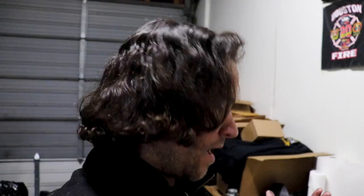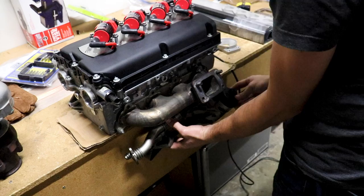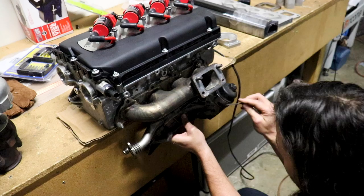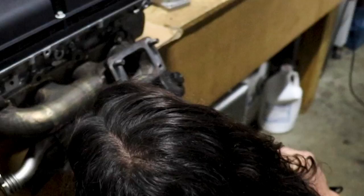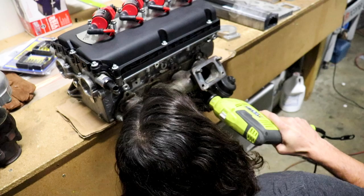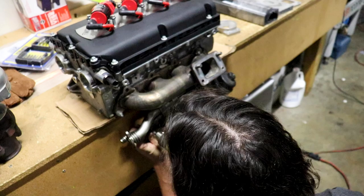We've already made one manifold - we're just making this one equal length as best we can. I know the oil cooler sticks out about this far, and this dude lines up right about here with this little bolt. So I'm going to take a couple of screws and hang this guy right about here.